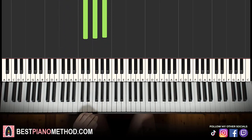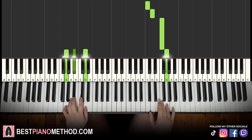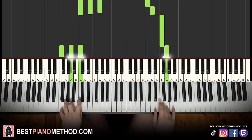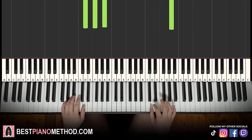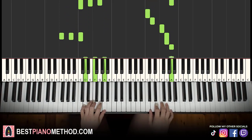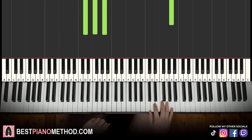Alright, with these four chords in mind, two hands together goes like this. So right hand starts, G and G minor together, A and C major together, G and F major together, second A and D minor together. That's it. Let's do it again. Alright, there you go, that's the first part. Moving on, let's go to the second part.